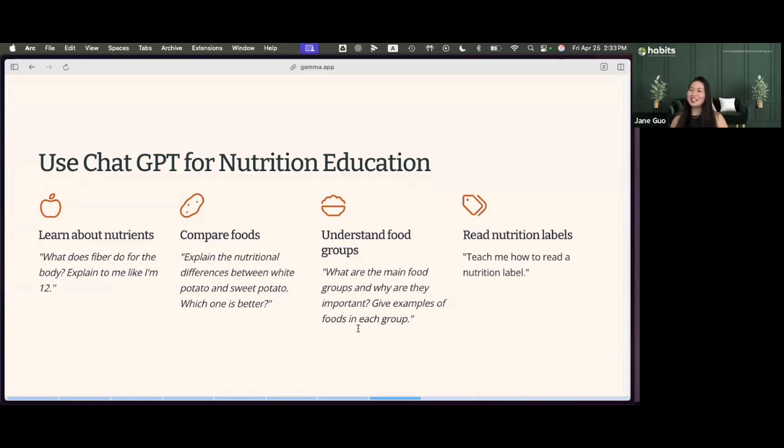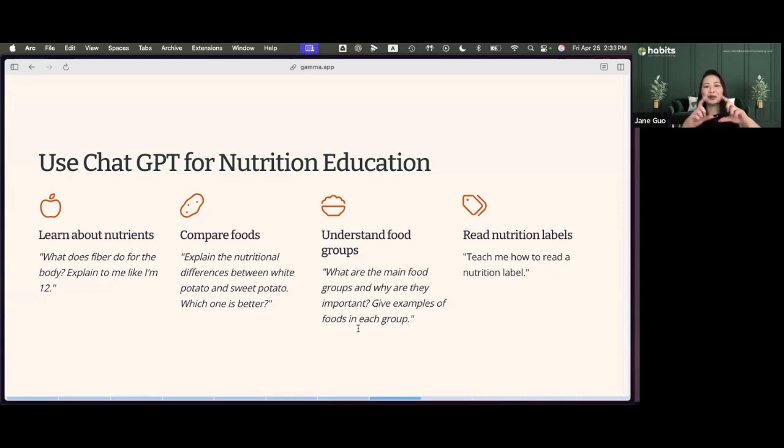Another thing is if you want to understand food groups, ask what are the main food groups, why are they important, give examples of foods in each food group. And this is another thing that, if you're working with a dietitian, sometimes will tell you, eat more healthy fats, eat more protein, eat more fiber.